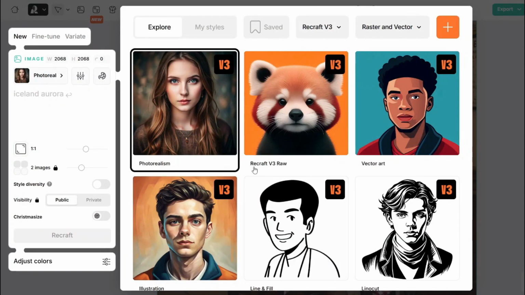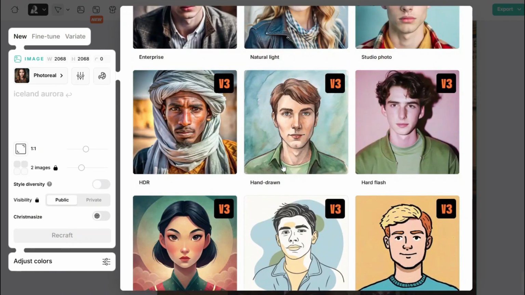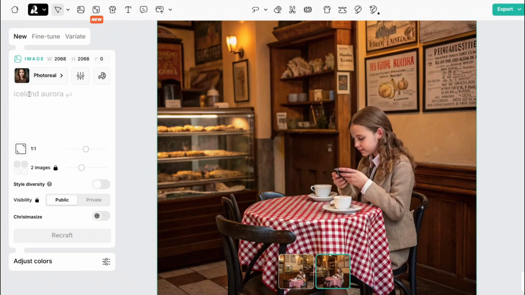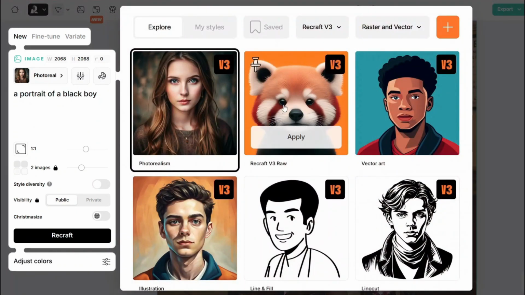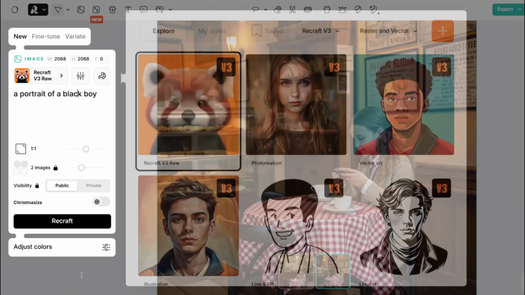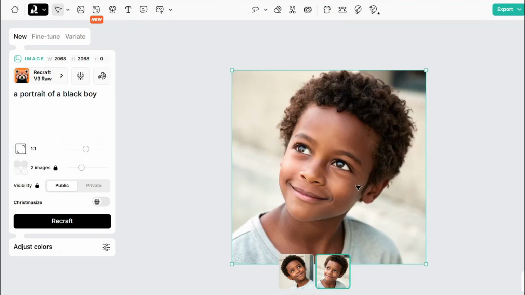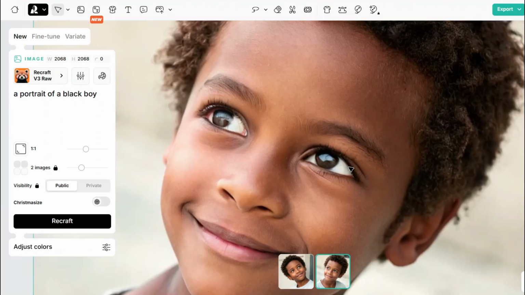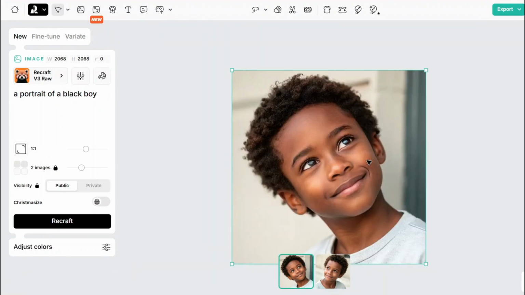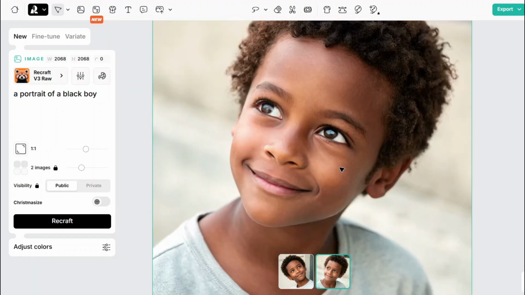So the next thing, we're going to explore all these different styles that we get in Recraft AI with the help of a single prompt. So first of all, I'm going to type in my basic prompt, which will be a portrait of a black boy, okay? First of all, I'm going to simply generate this image with the basic standard Recraft V3 raw. So yeah, these are the results it's going to come out with, and you can see both the results look really, really good. We get very natural lighting. The skin doesn't look that polished. Maybe, yeah, in this one. But other than that, the results look really, really good.